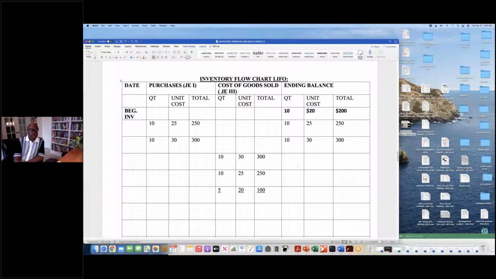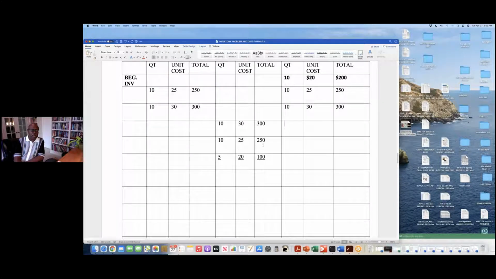So when we do Lifo, the last ones are sold, we simply sell the last ones first. So we just reverse where we're counting from. And now, when we add these up, our total is what? Our total would be 650. Still 25 items, so at 650.